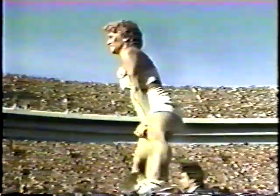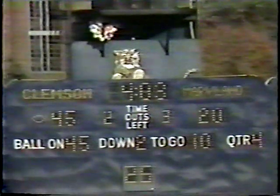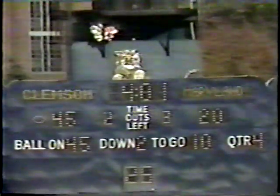Braxton Williams comes back for Kevin Mack in the backfield as he has his 144th yard. From the 50, first and 10. Braxton Williams, they're just pulling up the middle to take that clock down. 4 minutes, 12 seconds remaining to be played in the ball game. Some of the fans yelling ACC, ACC, but I think a lot of them are leaving Memorial Stadium right now with a very pleased feeling inside, a very quiet respect for their ball club.